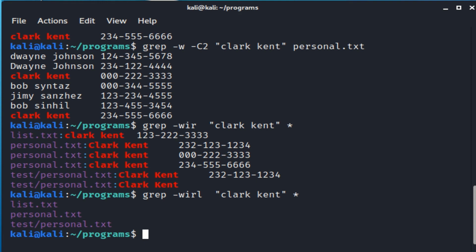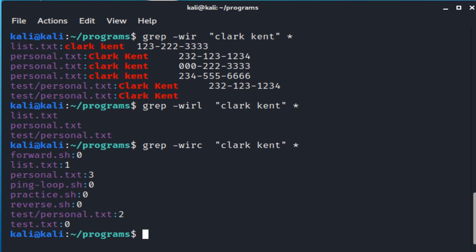And if you want to get the count for all these files, you would do the dash C. And as you can see, within each file, it shows you how many times that string match appears. For list.txt it is 1, personnel.txt is 3, and the test file for personnel.txt is 2.